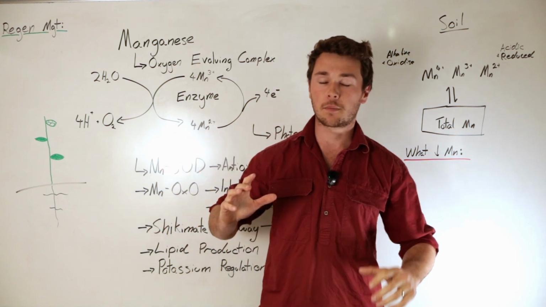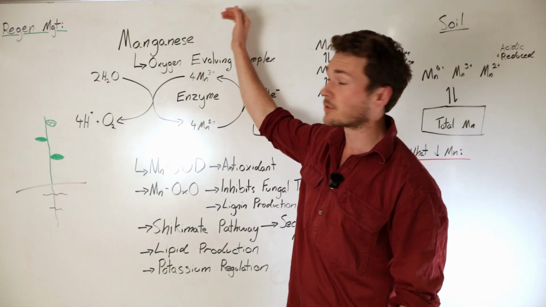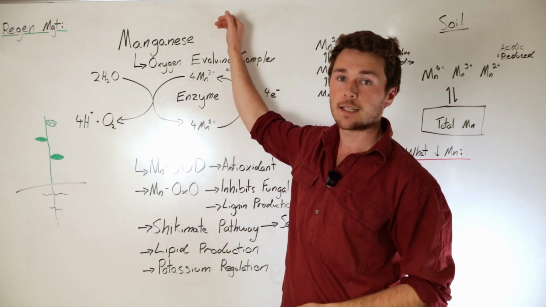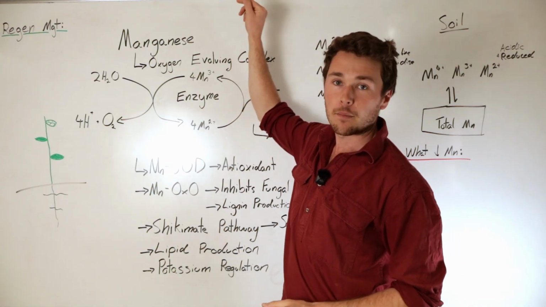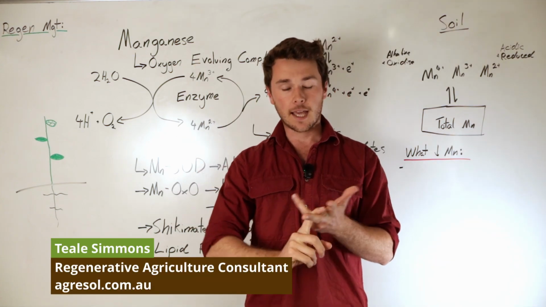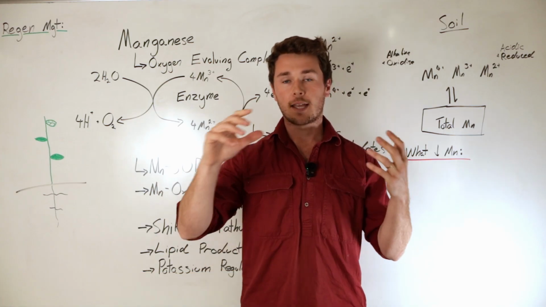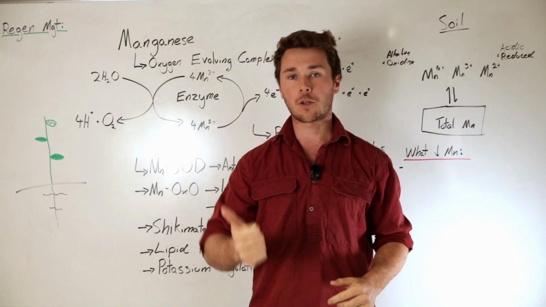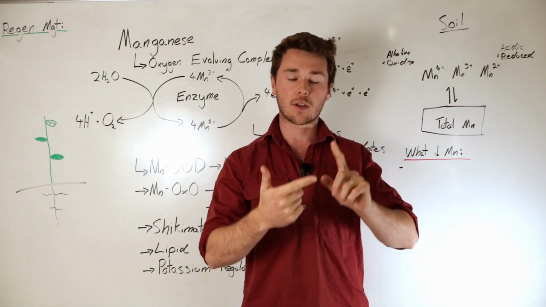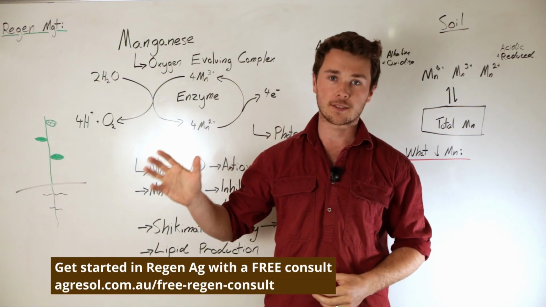So today we're going to be talking about a mineral that I think is often overlooked, but it's actually one of the first minerals that we look to correct in our consulting work with farmers, and that's manganese. And so today we'll be going over exactly what manganese does in our plants, how it functions in our soil, the importance of it in terms of plant production and disease management. We're talking about the fertilizers we can use to overcome deficiencies, and also how to manage manganese in a regenerative way so that we're not reliant on fertilizers into the future.